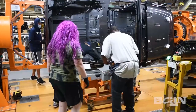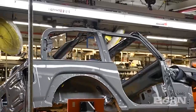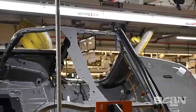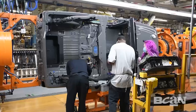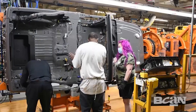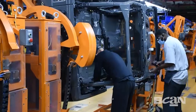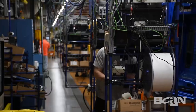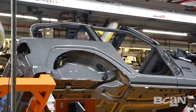Now onto one of the more unique working environments in the plant — the rotating carrier, otherwise known as a rotisserie. When the body enters the assembly center, the rotated carriers make it more ergonomically friendly for the operator. They have their material in a kit — everything they need to perform operations for that specific vehicle. As it gets farther down the line, it rotates the other direction, allowing the operator to place parts in a more ergonomically friendly atmosphere rather than reaching up or bending way over.